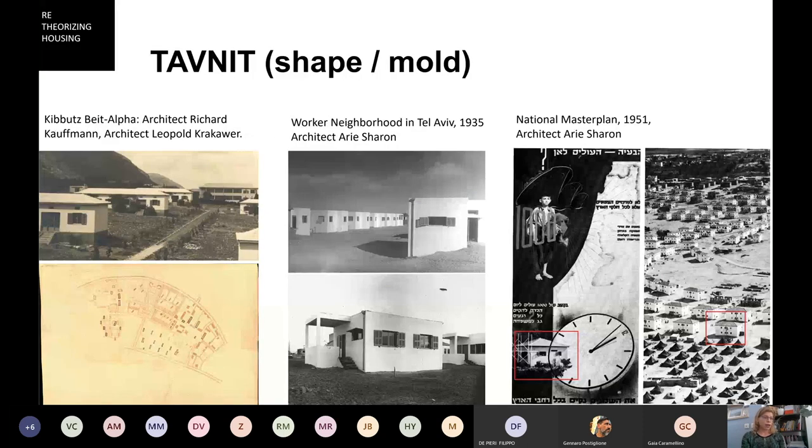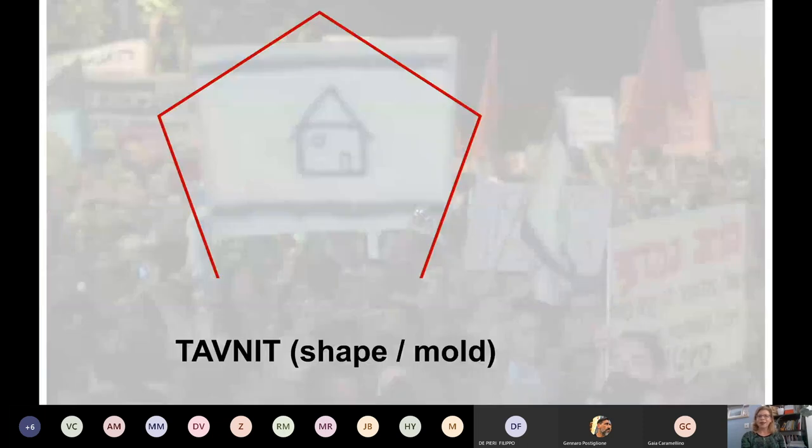in conceptualizing the nature of this impactful relationship between modern architecture and the Israeli homeland enterprise. And I would like to argue that the persistent housing crisis that we are now witnessing, this is why I have this image underneath, involves changes to the tavnit of homeland, and that overcoming this housing crisis in Israel and in a sense in the discipline requires a reauthorization of the architecture of mass housing and rearticulation of the design methods for housing in the neoliberal contemporary moment.